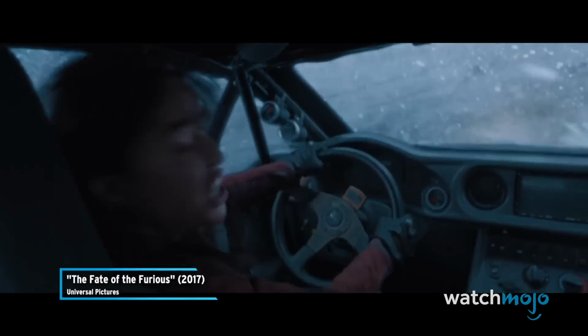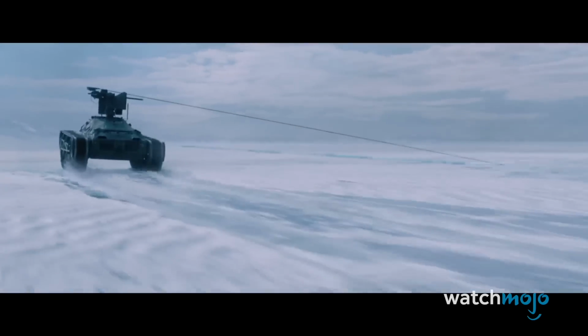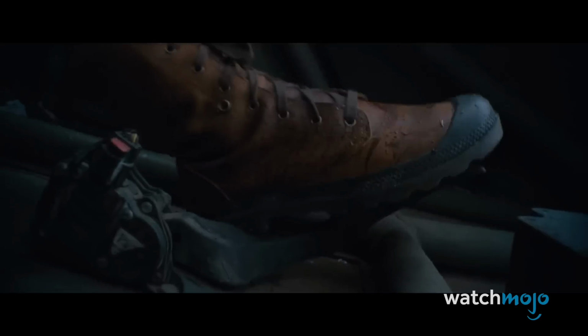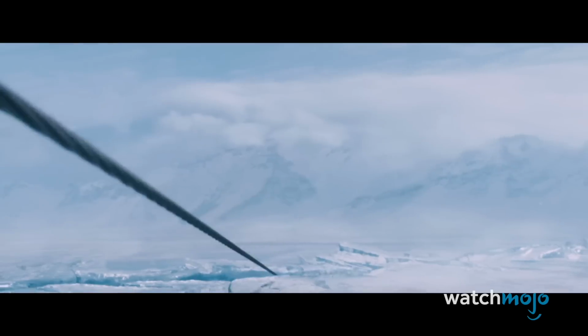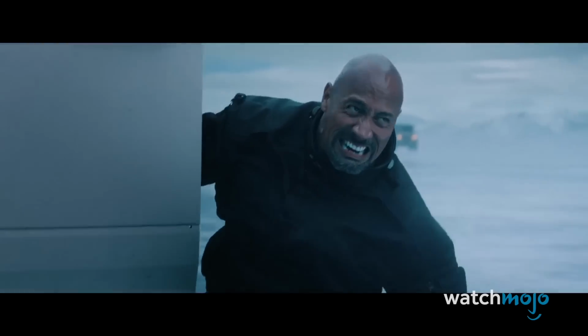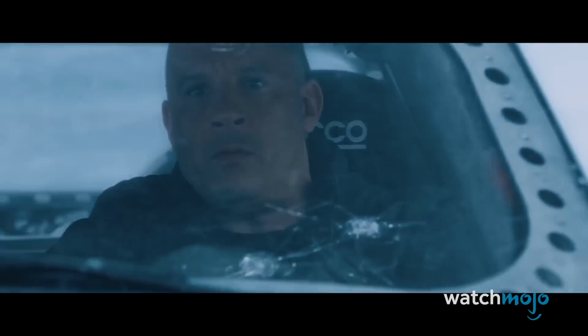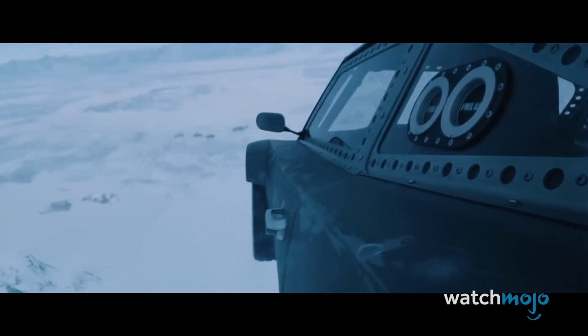Shortly after the heroes drive out onto ice, audiences are treated to a number of head-shaking scenes. At one point, Roman's pulled out of the ice thanks to a harpoon fired through a car door. The Rock's character Hobbs also redirects a torpedo with his bare hands. But the moment within the icy climax that really stretches belief comes when Dom gets fully involved.